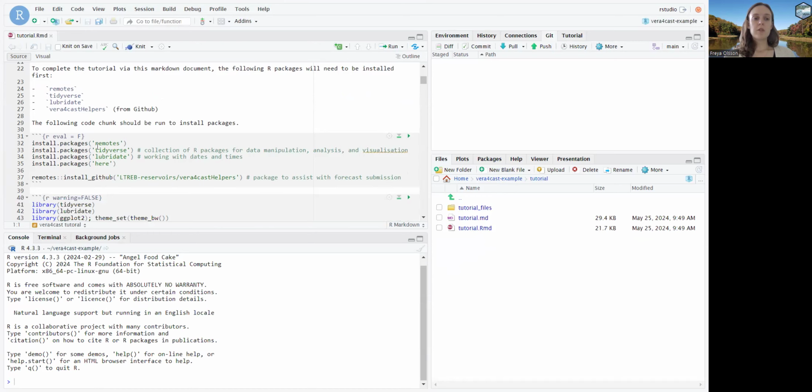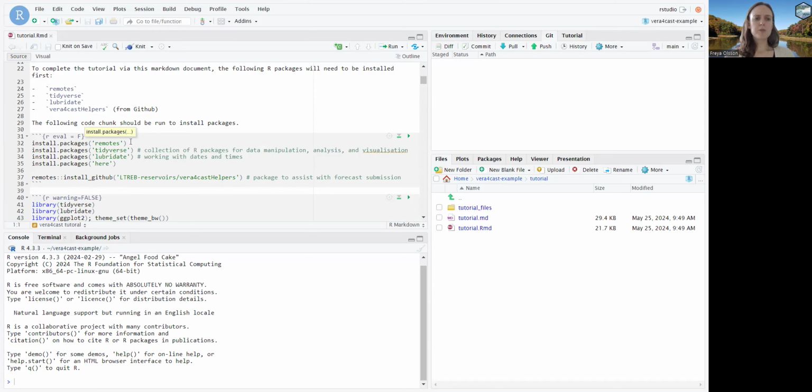A couple of these are things you might already have if you work in RStudio regularly. Remotes is going to be important in a second. Tidyverse, a common collection of packages that many people use. Lubridate is a package for working with dates and times that's really useful. And the here package is just really helpful for organizing your workflow and figuring out which directory you're in and things like that.